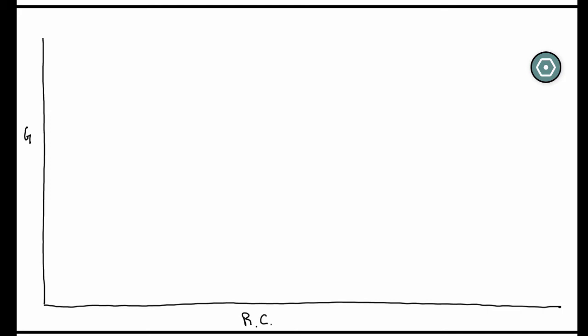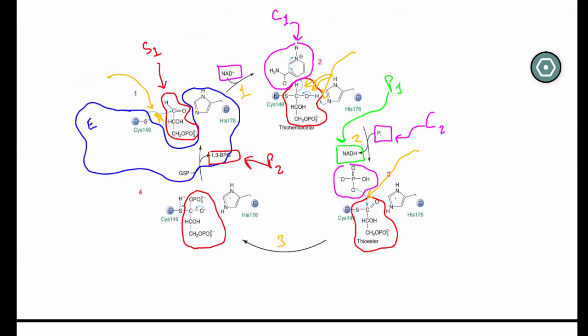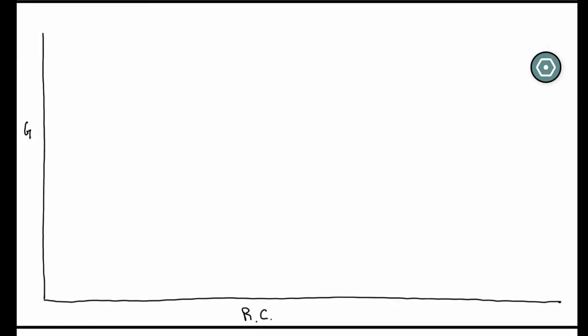When you come back up here, like I said, we're starting in the ES, but in our reaction coordinate diagram, we want to model the formation of the ES. Maybe you didn't do that, and you're thinking, oh no, now I have to redo it again. So pause it, redo it, and come back and see what you've got. But let me go ahead and proceed on. Our very first step, and this would be true of any enzyme, is to go from E plus S to ES.